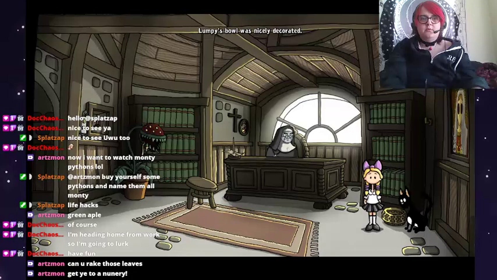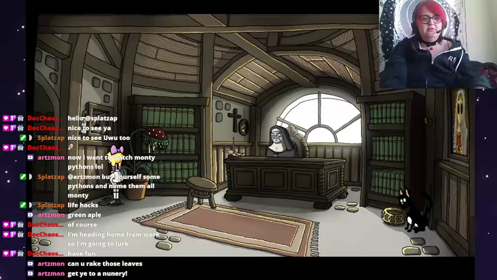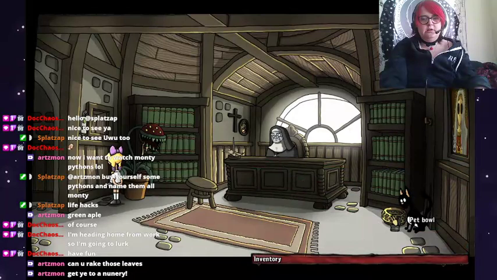Lumpy's bowl was nicely decorated. Life as Mother Superior's pet was probably wonderful and fulfilling. Yeah, I bet. Lumpy was hungry. Oh, poor Lumpy. Or he was tired. It was always hard to tell with him. A potted plant. Cat food. But there's cat food in the pet bowl.